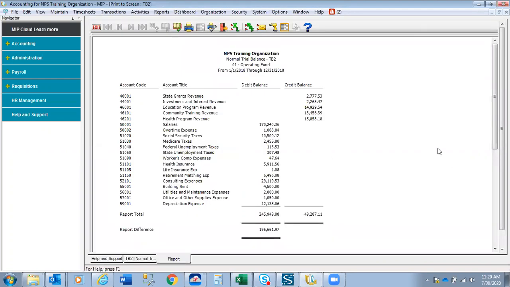Again, did we have to run a revenue and expense statement? No, we could have relied strictly on these two trial balances that are filtering differently. But again, notice the total, the 196,660.197. With the revenue and expense accounts trial balance, we have this number. For the balance sheet, we have that number. And if we put the two together, they balance themselves back out so that we have a true zero balance at the end of our report.